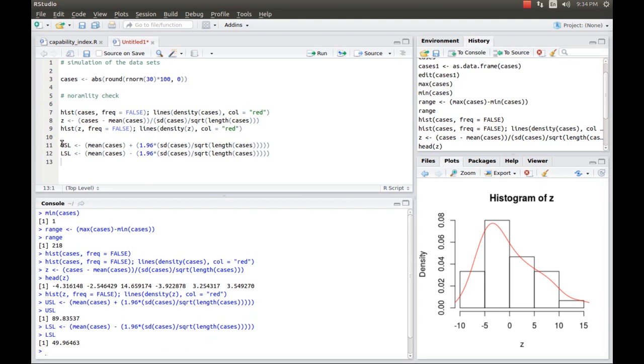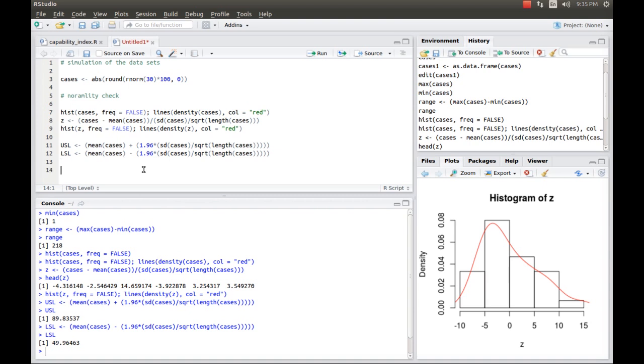What we did till now: I created an object in our workspace with the name USL, and computed the upper specification limit, and USL, in uppercase, holds the result of the right-hand side calculation. LSL is another object which I created just now, and it holds the lowest specification limit of our data, which is the number of cases successfully handled by the hospital.